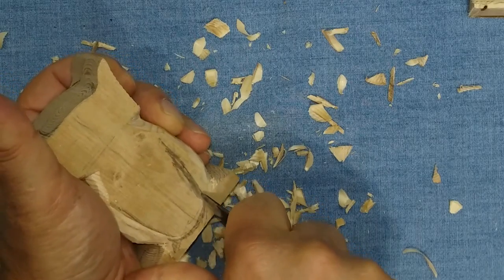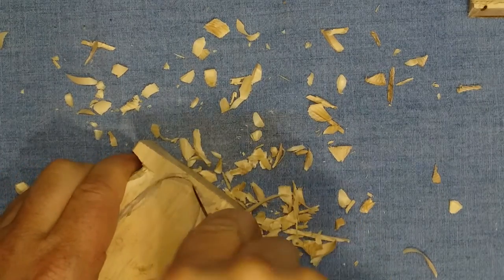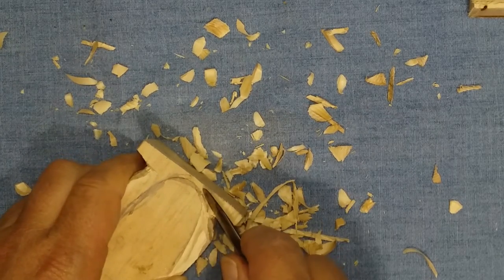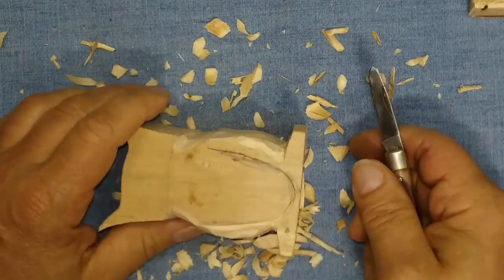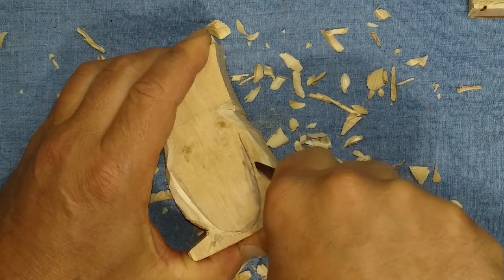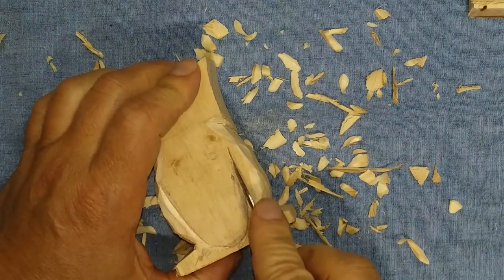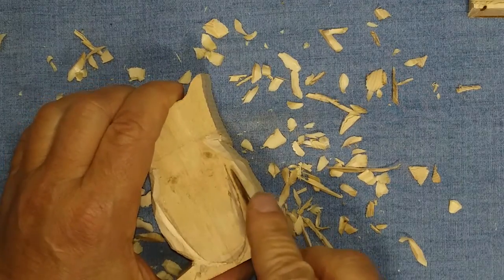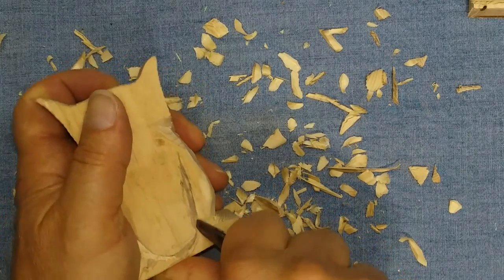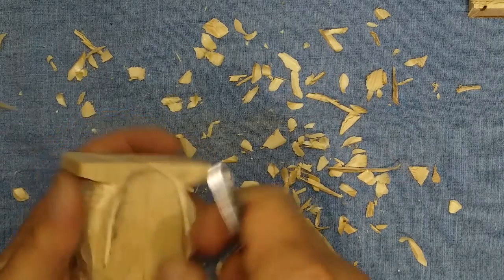I have never carved an owl similar to this before. This is absolutely a new one, so I am just making this up as I go along. But I make everything up as I go along. It just makes it more interesting that way. I know there's a cut somewhere. There it is.